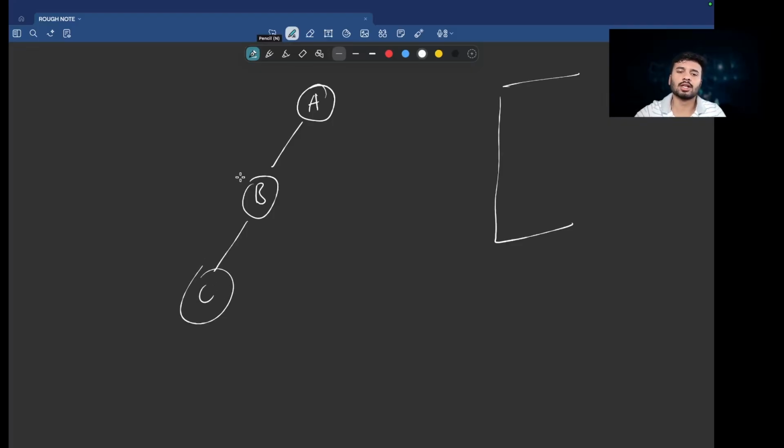So for C there are two ancestors, B and A. Then we can check the maximum difference for these two. Let's say this is D. So again for D we have these two ancestors, right?